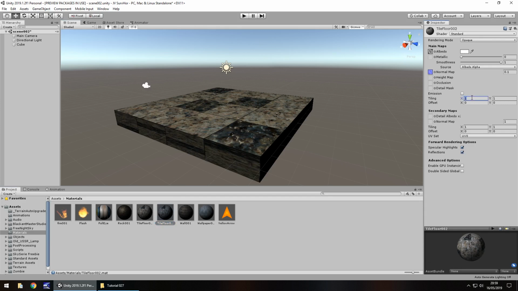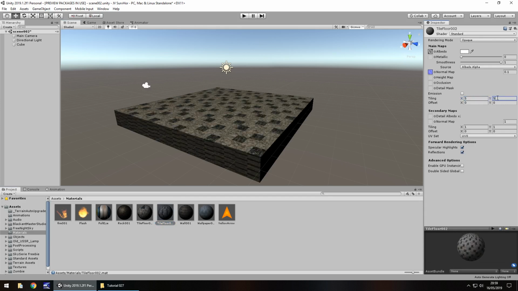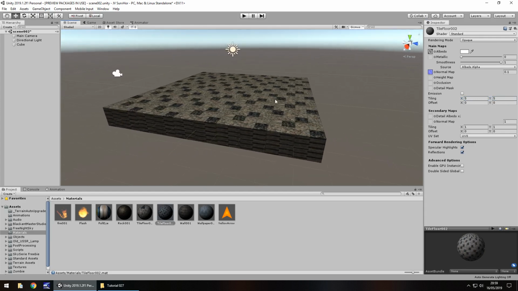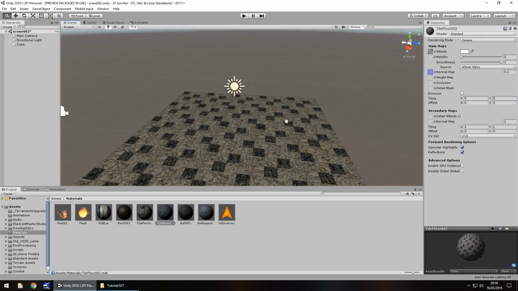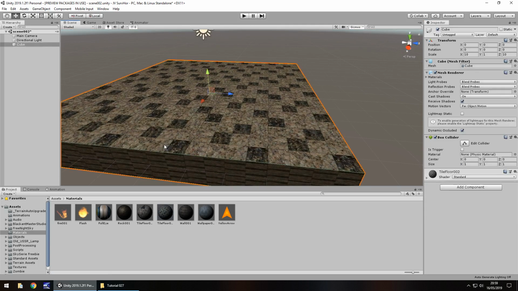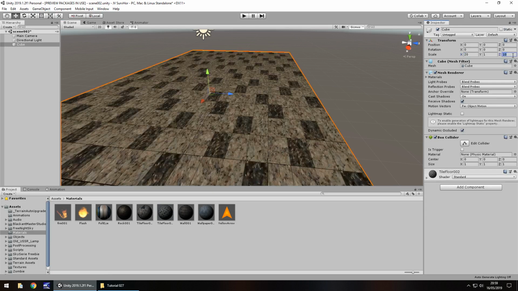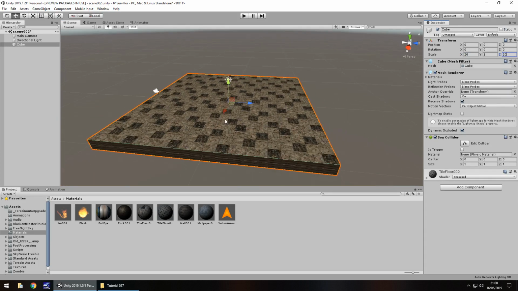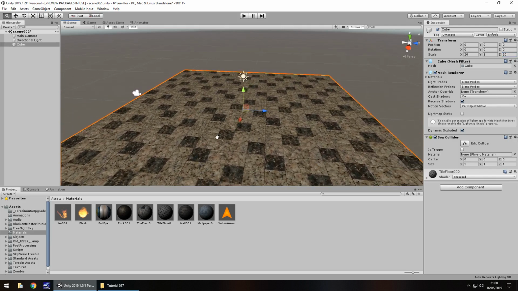But now let's set the tiling as, should we do 5 by 5? Okay, that's not too bad. Maybe a little bit small, but we'll see how it pans out. I may change the size of this to be 20 by 20. So we've got a wide area to cover. It's just the floor, really.